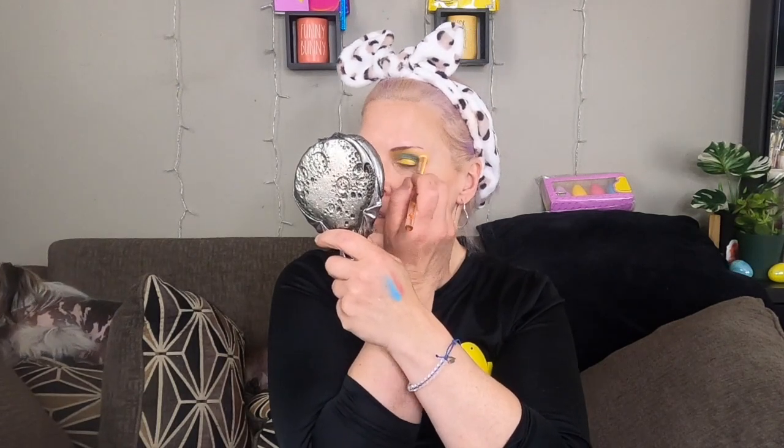I want to bring it up a little bit more. I am actually going to use Sweet, since I don't have like a light metallic. I'm going to go under my brow with this and then bring it down up here. Sugar coated is a nice transition shade. Blends everything together really nicely. Okay, I kind of like it.